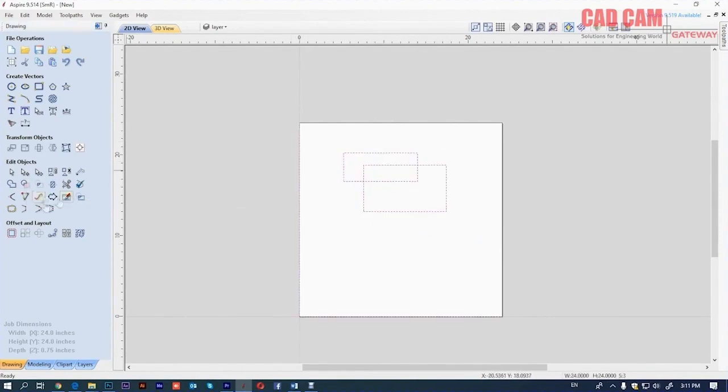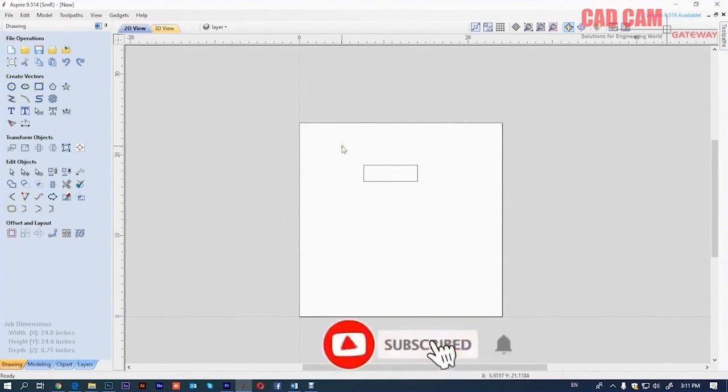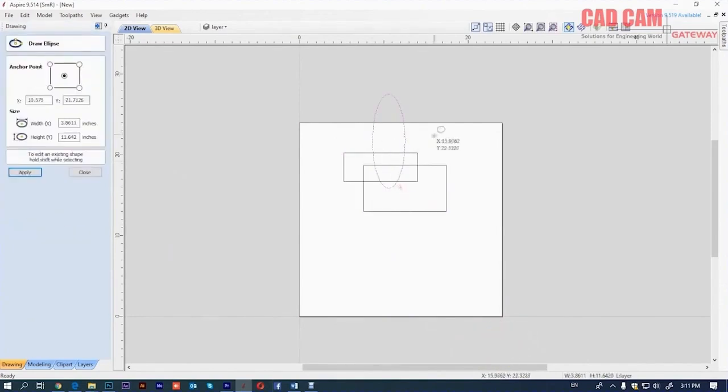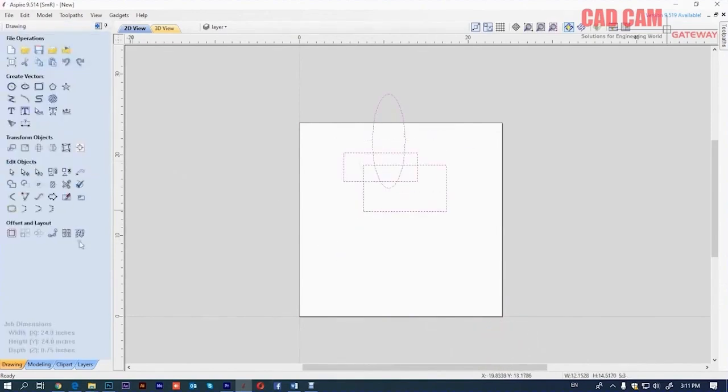In the same way, we have a third command here, which is the overlap command. Just like before, we have the overlap command here. Look at this. As soon as I apply overlap here, it preserves the area where both objects were overlapping or intersecting and removes the rest. Now watch, if I draw an overlap here, I select all three objects and apply overlapping here. So you can see it has preserved the object in this way.